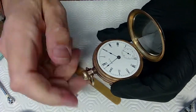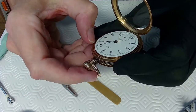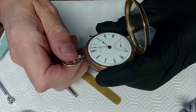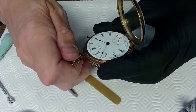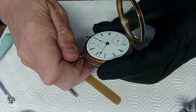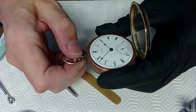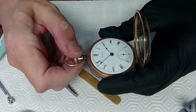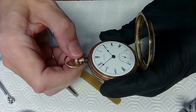And then I'll press this in and gotta make sure the gears catch. Right, 1:57 is probably 1:58 in about 2 seconds. So 1:57 there. Press that in. And then I want to make sure that it's going to wind. And there we go. It's winding.